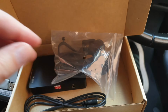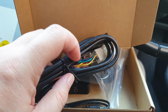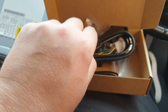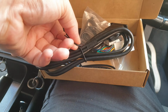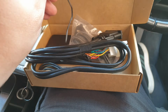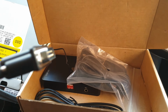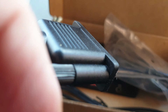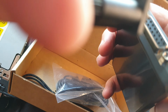Okay, so I'm going to show you the next part, which is to unwrap this cable like so. Take the little twine off, take the cable tie off, okay, and then you can see the cable. So then I'm going to connect up the cable into the unit.